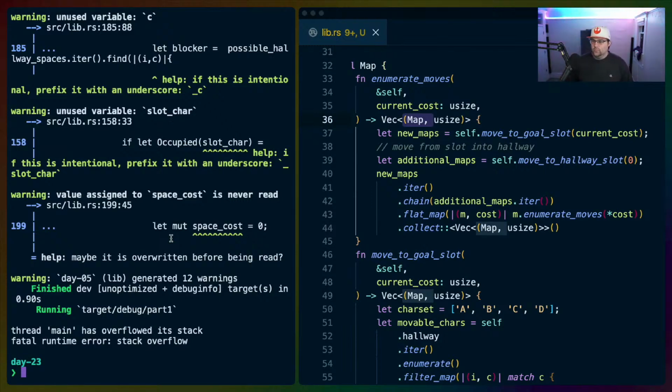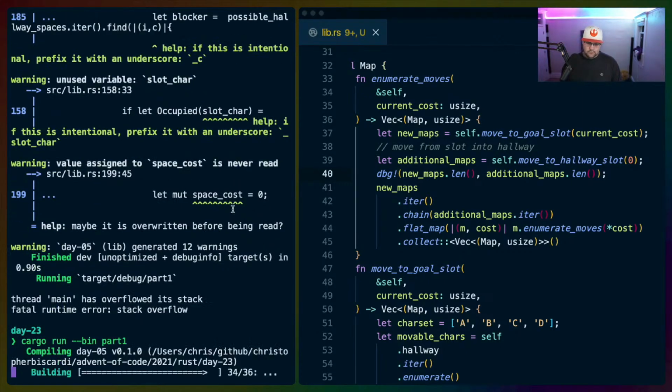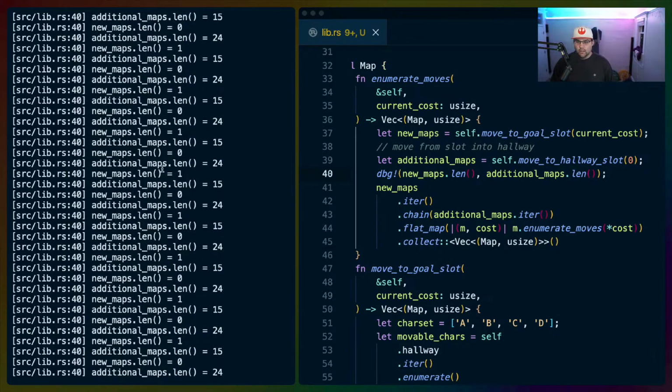How do we get around the stack overflow is the question. Because really what stack overflow means is infinite recursion, right? So the additional maps, interestingly, always have a ton of numbers.